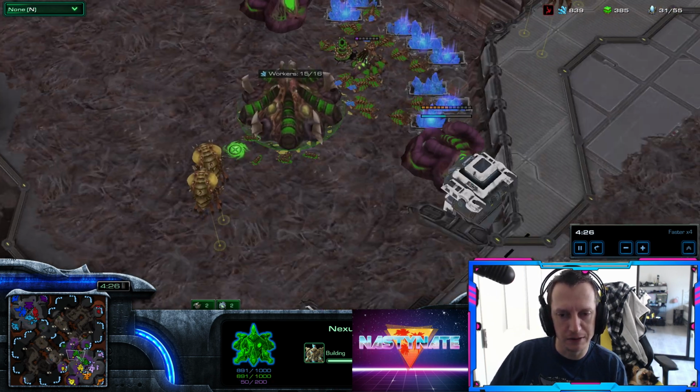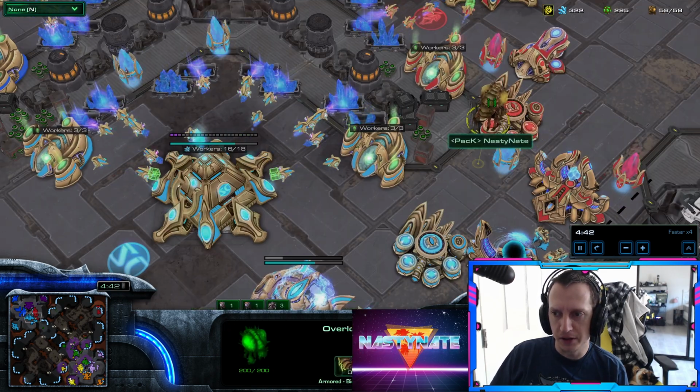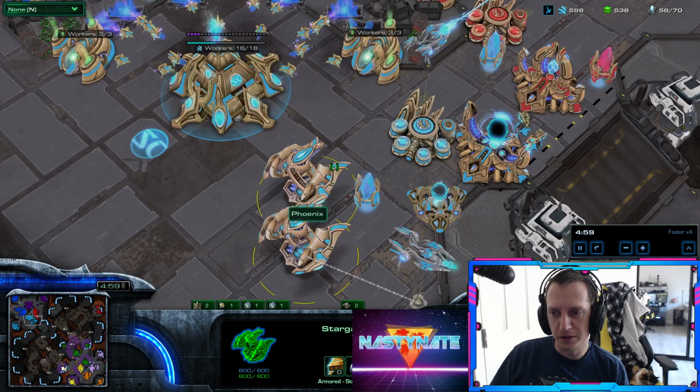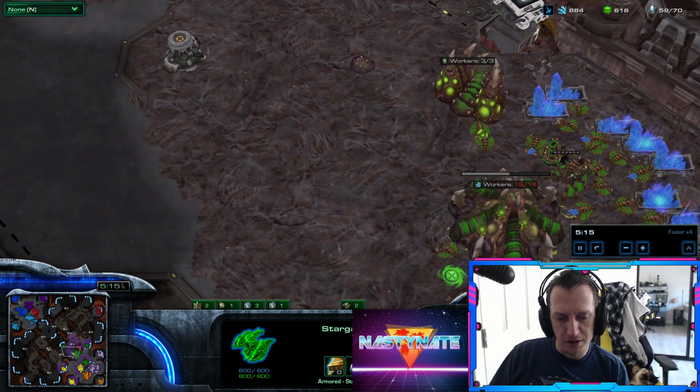It starts off with everyone just macroing up. I scouted with my overlord here, these double stargates, and I'm like, okay, here we go, just what I expected. So we're just trying to macro as hard as we can.